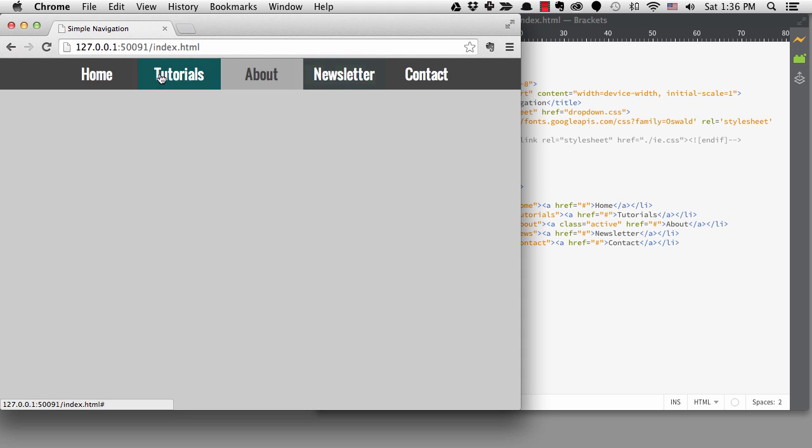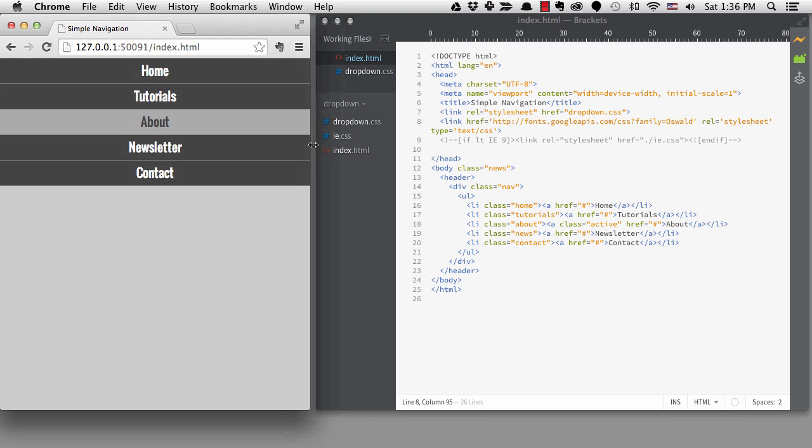You can see that this is a simple navigation that has different colors on the active item and also when you hover. When I created this navigation, I used a mobile-first approach and I started with a simple vertical navigation menu that changes to horizontal on larger screens.